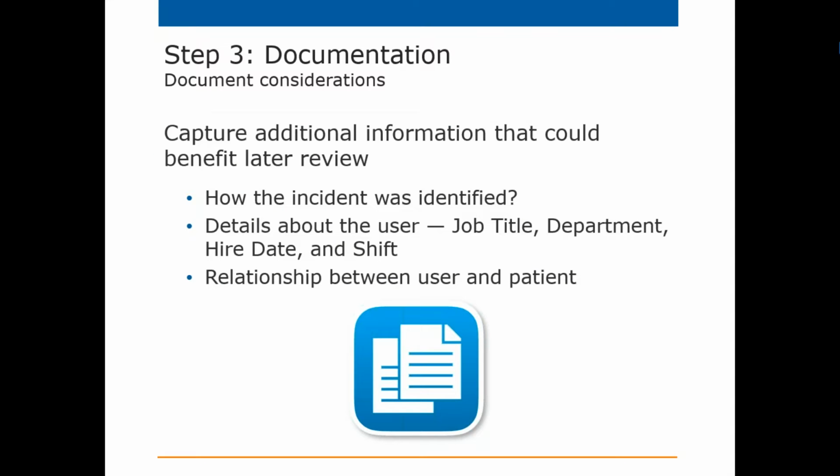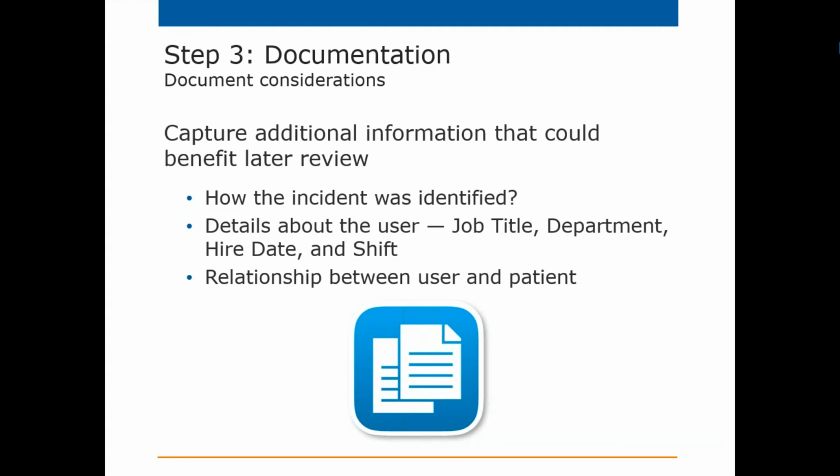So let's also think about when we're documenting incidents, what is the information that could benefit a later review? So when we look back on these incidents and we're looking at their raw facts, what else is going to help us learn and grow? One thing I like to think of is how the incident was identified. This is a great little record-keeping measure to tell us how many incidents did we find proactively? How many incidents were reported to us by a patient or by a family member? How many incidents were prompted as a result of a security incident? All of these identify how we found it, and that is going to tell us about our program.